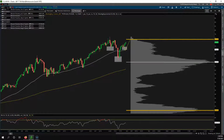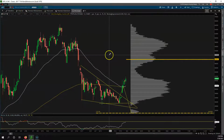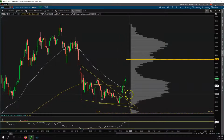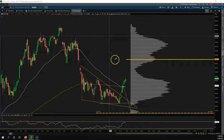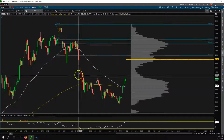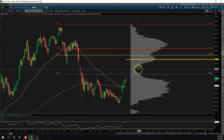Let's look at Bitcoin. Last week, again, all this is documented. I'm not telling you guys after the fact. I said, if we don't make this move pretty soon, watch out, because I even said I actually flipped and got bullish on it and said we would watch this 37 level. Well, guess what? We blew right through this 37 level. So let's take away all these drawings right now. Okay, and let's kind of redraw what's going on. Let's go from this high all the way down to this low, and these are the levels we're watching for.